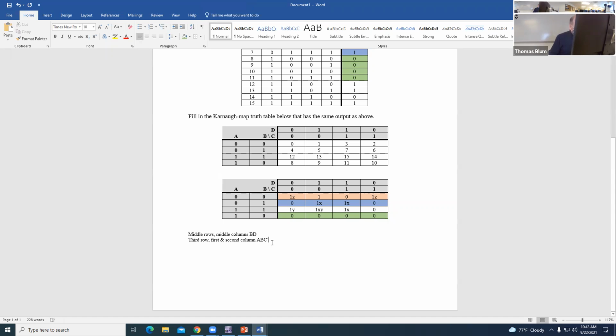So that is first row, first and last column. Okay, A changes when we change row, but we're only in one row, so we're not changing, and A is 0, so we prime it. B changes from row to row, but we're only in one row, so B doesn't change. It's 0, so we prime it.